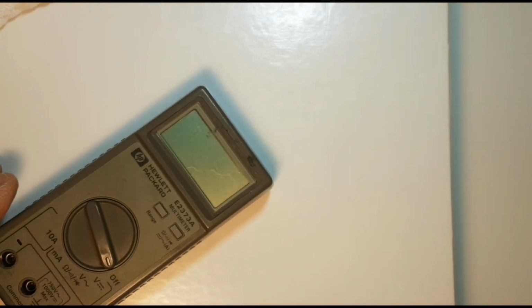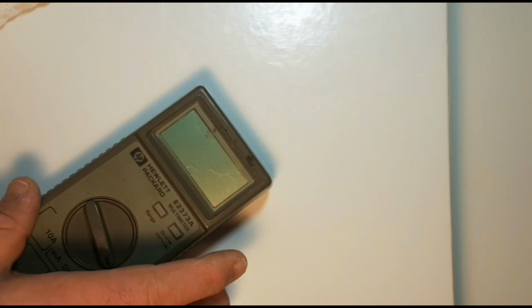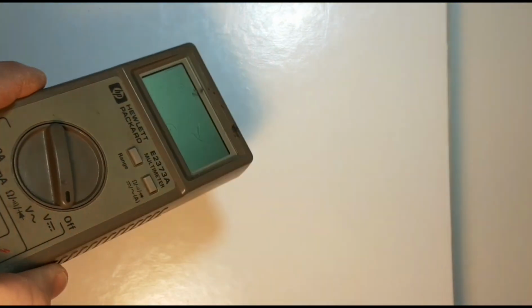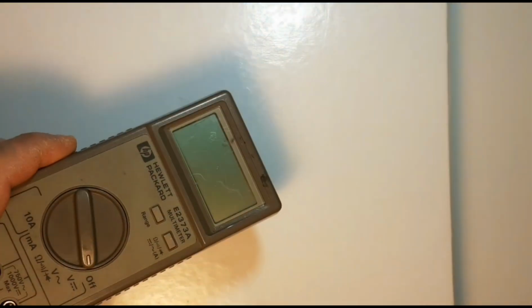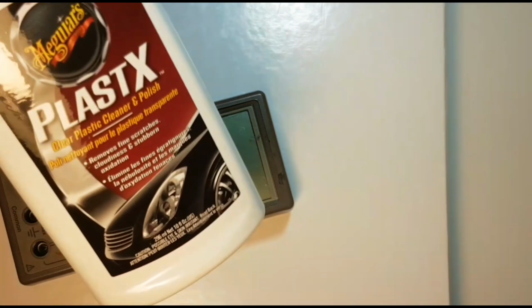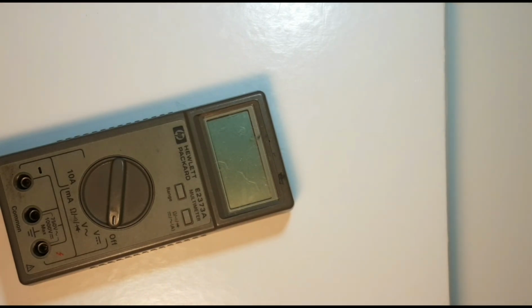So we're going to try and get rid of some of that stuff because I don't like scratches on my meters. Most meters I do get that are old or vintage, I do try to get them pretty well in mint condition, but you know what, every time one comes along that I just feel like I want to get, and I got to clean it up. So I'm going to clean this guy up. Why am I talking like this? I'm not sure.